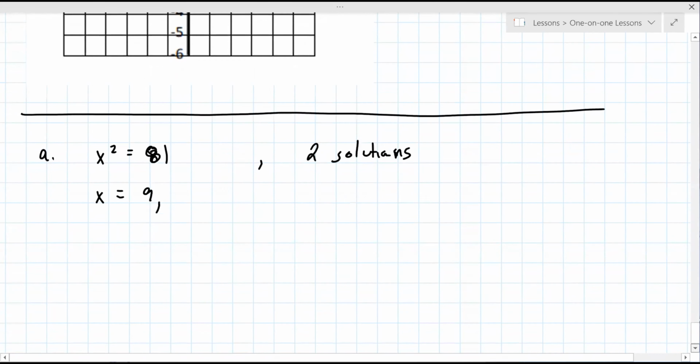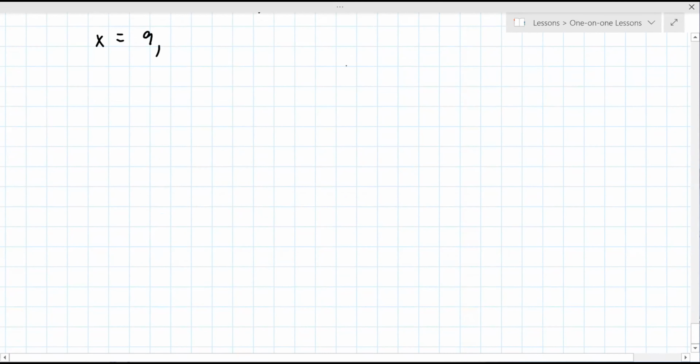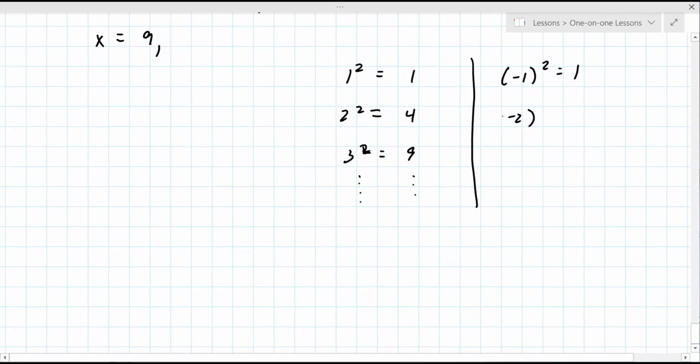Okay, so I can see there's a bit of a disconnect here. So I'm going to just review. 1 squared is 1. 2 squared is 4. 3 squared is 9. Are you comfortable kind of squaring going up with this? Yeah. Okay, great. Now, what's not often covered is that -1 squared is 1. -2 squared is 4. -3 squared is 9. So notice you get the same output, but you have different inputs. Well, how can that be?